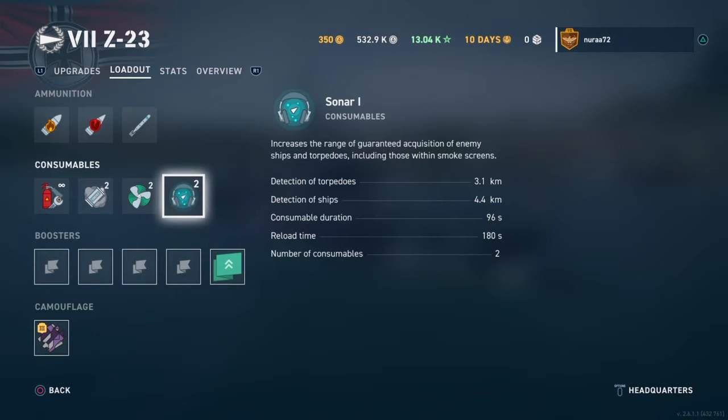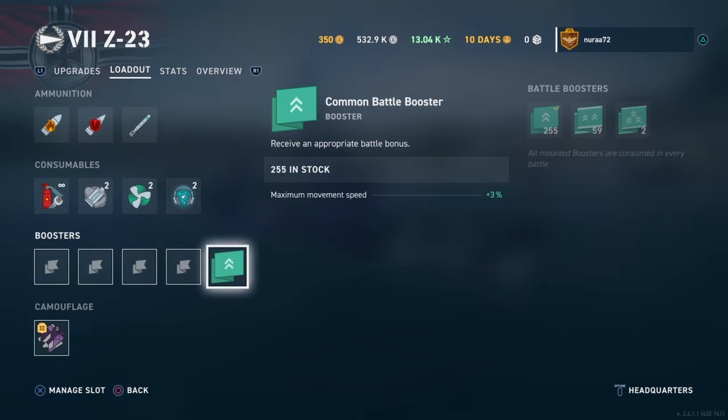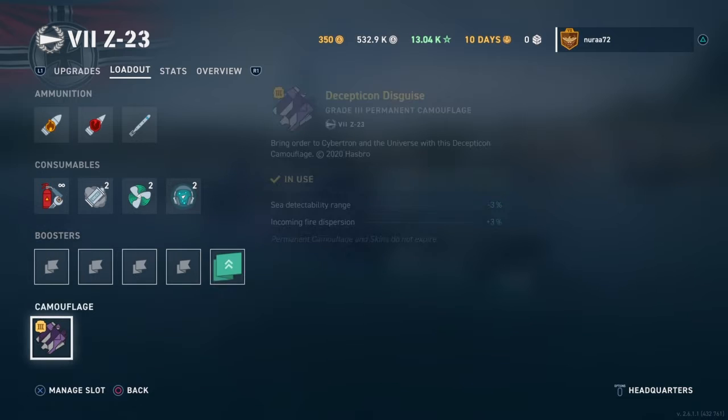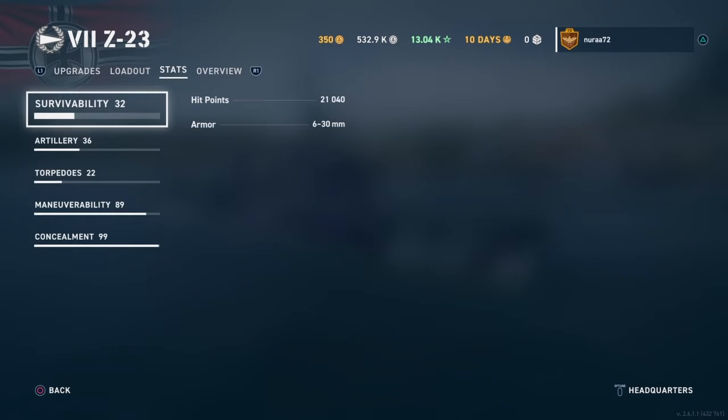The only other type of destroyer that has a sonar is the English as well, but their sonar isn't as far reaching. So I have a booster on to increase the speed once again. I need more speed. And here I put Decepticon disguise, the permanent camo, because I think it looks good. And then our survivability, as I was talking about, is 21,040.